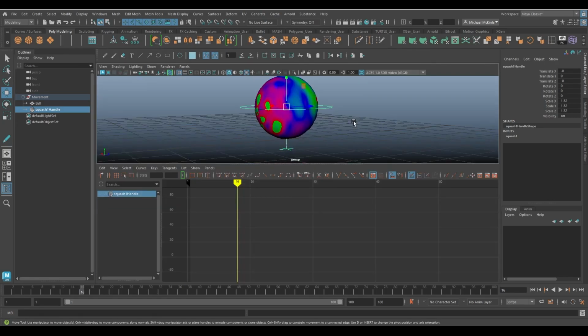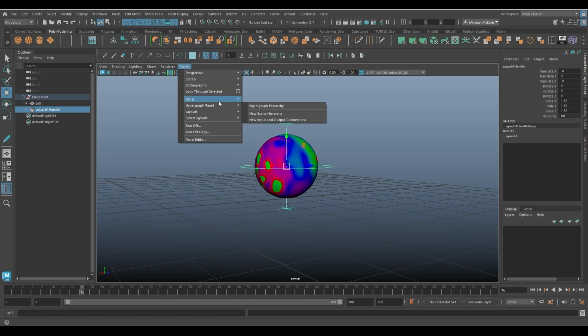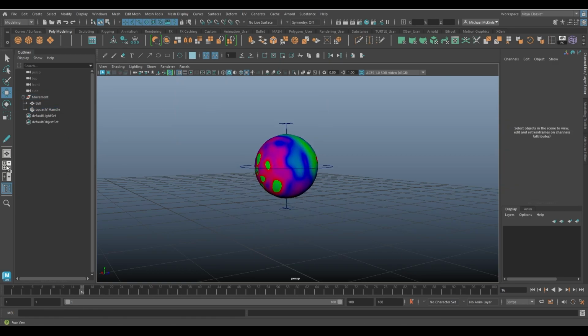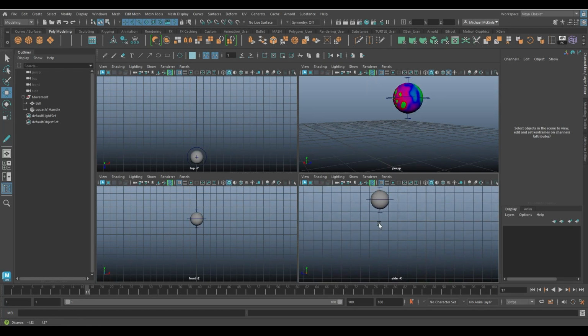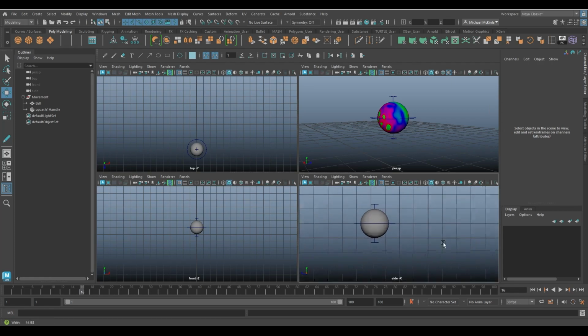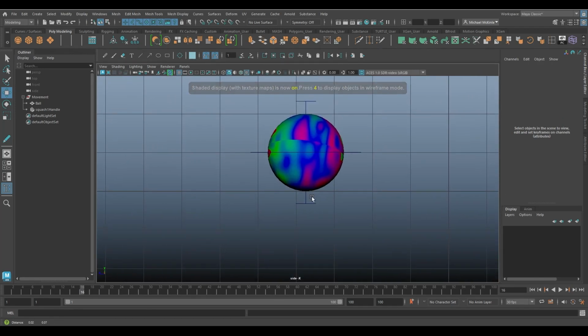So I'm going to press the space bar. Instead of doing the graph editor, I'm going to go to panels. Let's go back to, here we go, this button here under the toolbox, this 4. This goes back to the 4 thing here. And let's go to, I think it'll be the side view. Yep. Let's look at it in the side view at frame 16. I press the 6 key again to get textures there. I'll just space bar to pull that back up. Okay.